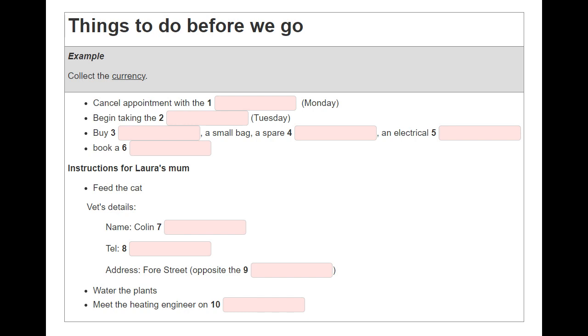Okay. Feed the cat. We ought to leave her the vet's details as well, just in case there's a problem. Yes. Have you got them handy? Hang on, I'm just looking. Yes, his name's Colin Jeffrey. Is that spelt with a G? Actually, it's J-E-F-F-E-R-E-Y. Quite an unusual spelling, isn't it? Hmm. And his number?